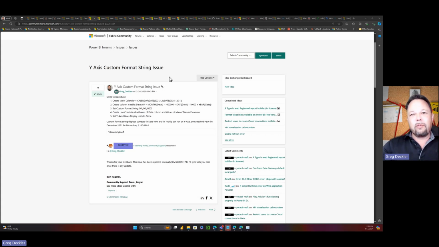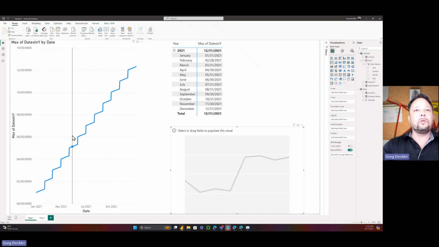This actually came out of a forum issue that somebody had, and they have a legitimate reason for it, and I can't remember the exact reason for it. But I came up with a solution for it, but then Power BI let me down, because poor implementation, bug, by design, you name it. I mean, it's not by design because they accepted this issue as an actual issue. So the idea was that you could display a date in your y-axis in Power BI. That was the concept, but I'll show you what happens when you try to do that.